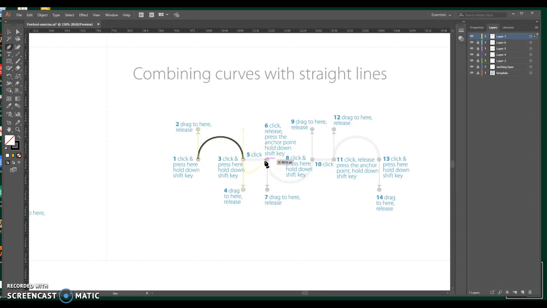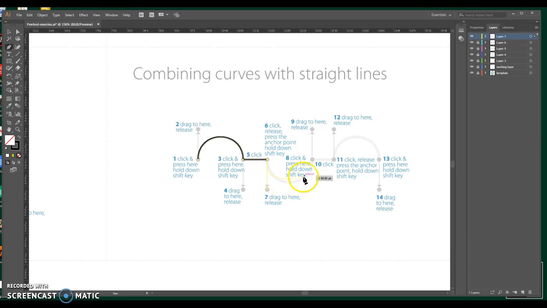And then for number 5, you have to click it back here so that you're bringing back the point to there. So you see how I did that? So I'm going to show it again. Control Z. So my curve's down here. Number 5 is right there. You have to click it so that you can get back to a straight line. And then you click on number 6, and you're going to press on the anchor point, hold the Shift key. Click, and then you hold the Shift key, and you release.